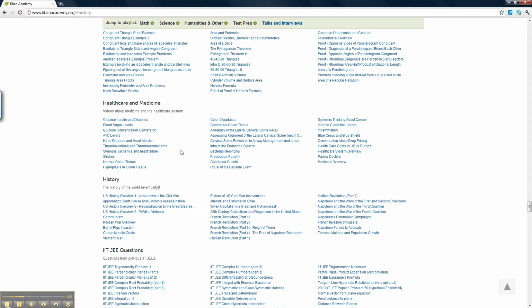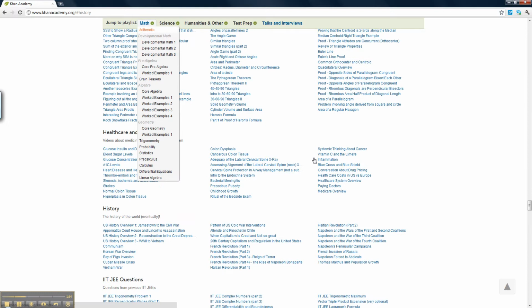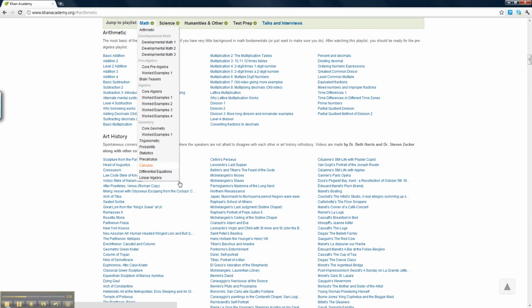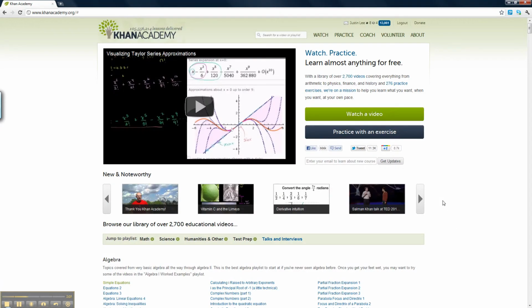So you could jump around and look around. There's algebra, calculus. It goes from the most basic, like basic additions in arithmetic, to something as complex as calculus, which is much more developed and difficult. So it goes from grade 1 easily to high school senior, maybe even first-year university level. And this is one of the things about the website I'd like to show you.